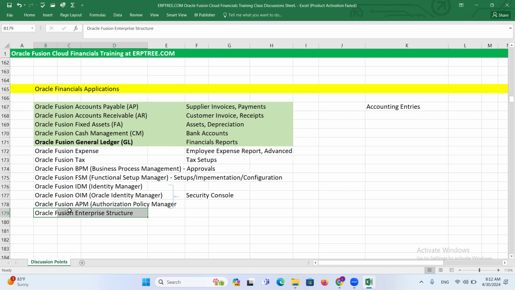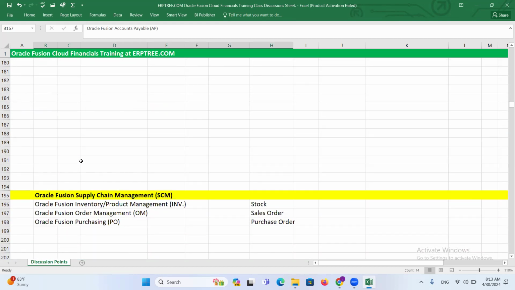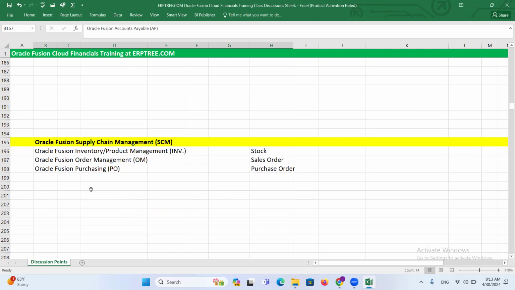That's all. These are the applications we are going to learn. Primarily, these are the applications, and the rest are automatically aligned with them as we learn. Along with the financials, we'll touch base on basic supply chain management applications, primarily inventory and purchasing. We have to understand how communication takes place across all these departments, and accordingly what can be done in the respective application. Our primary focus would be finance, plus the basic knowledge we have to acquire from supply chain management.